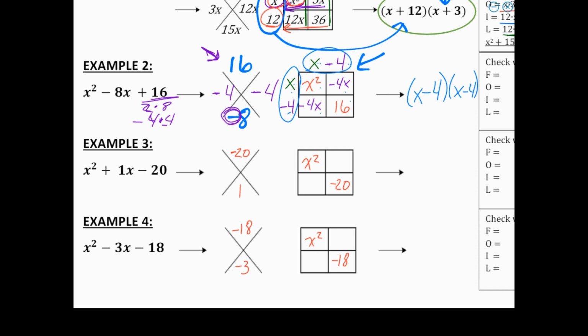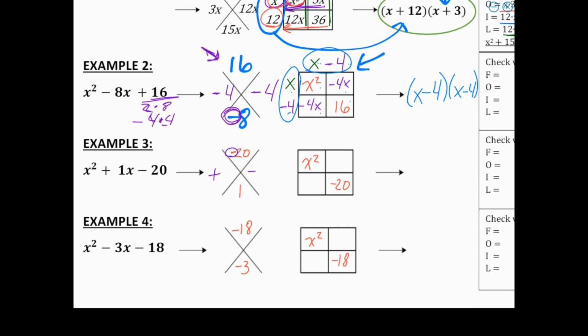So we talked about if this top number was positive, but what if the top number is negative? The same thing, that means that they are the same factors. Yvonne was right. One has to be positive and one has to be negative, because if they're both the same sign, you're going to get a positive answer when you multiply them. So one has to be positive and one has to be negative, no matter what circumstances.